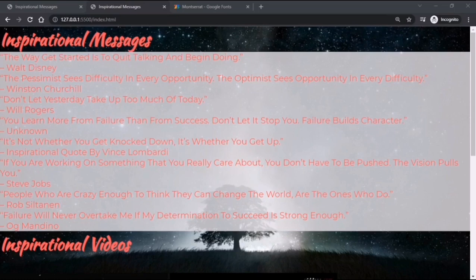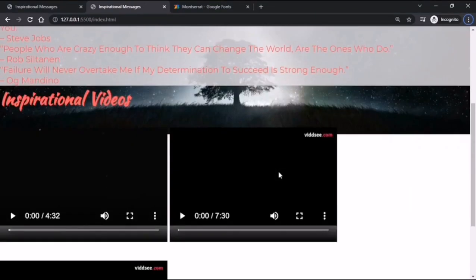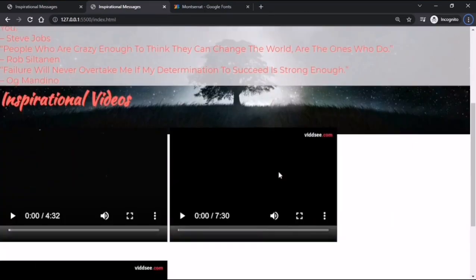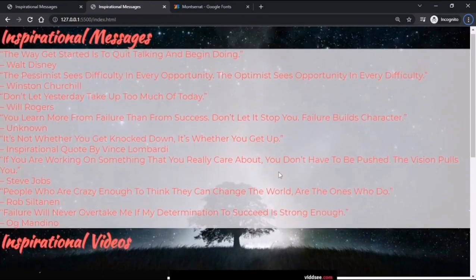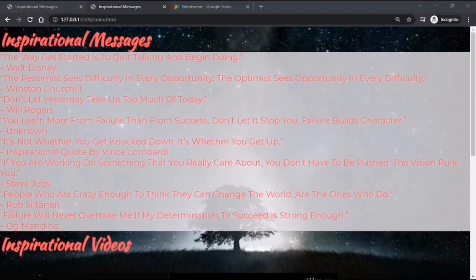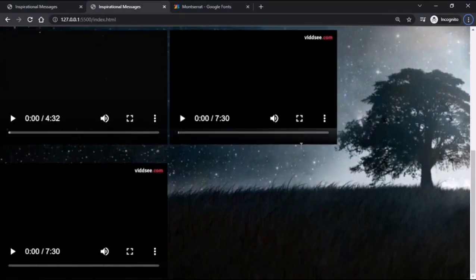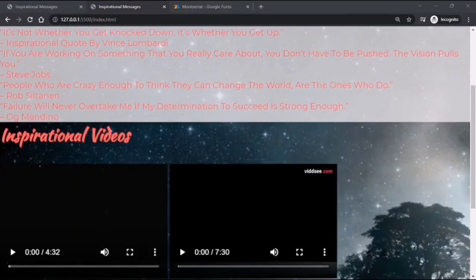So yun, continue tayo. We have slight problem kasi hindi na take up ng ating background image yung whole page natin or yung scrollable natin. So to fix it, we could disable this height. Could delete it as you can see. So medyo nag-zoom naman ang ating image ngayon or background image.